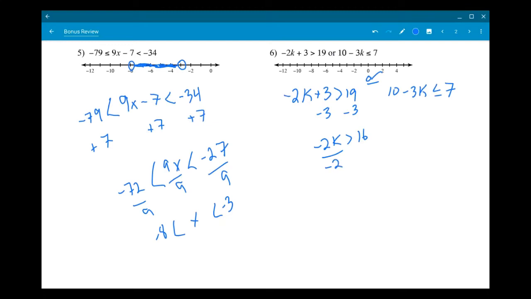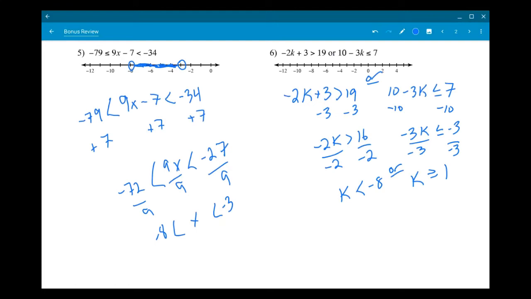Over on the left, I'm currently dividing by a negative. So when I divide by a negative, same as always, I flip my inequality sign. The same thing is going to happen over here. I'm going to subtract 10. Make sure to keep the negative, that subtraction sign that was before 3k. Keep that along for the ride here. Divide both sides by -3. And I have to flip my inequality again because I divided by a negative. Okay, so I'm going to rewrite my or down here.